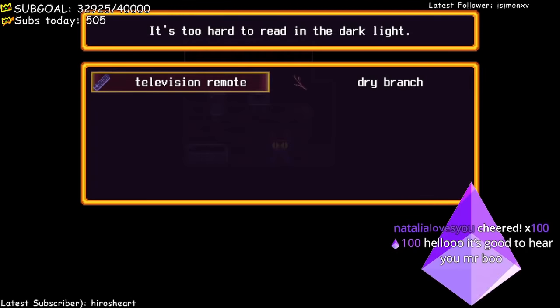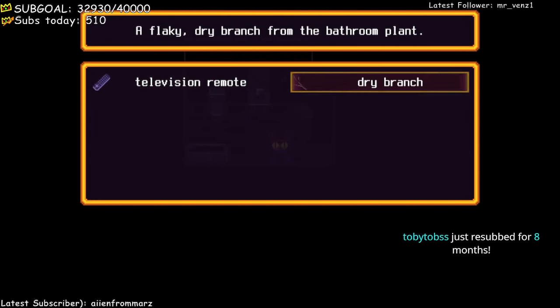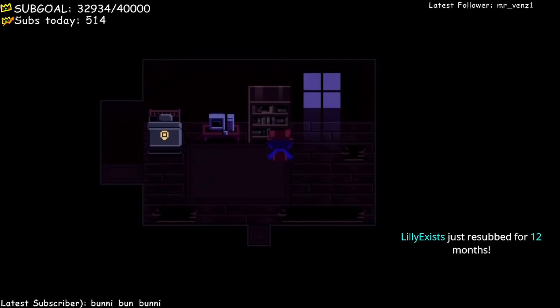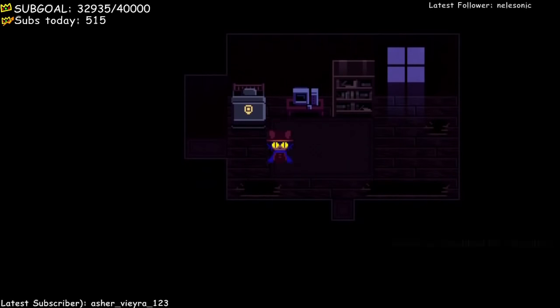Sorry. It's using piano noises, so I just... It's just... Sorry. It's fun. We got a branch! Okay. So what do I do here? Dusty books. It's too dark to read. I get that. I just woke up.